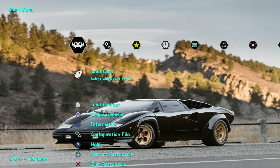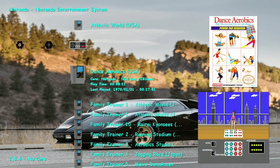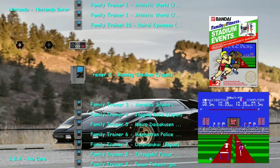We're going to be running it with none other than an actual controller. You could use two DDR pads connected via USB, but you could run the likes of Athletic World, Dance Aerobics, The Family Trainer, and an entourage of games — 10 of them in fact — some of which came out in the United States. Imagine if you had gone into like Hills or Toys R Us and been able to get Stadium Events before they bought up the rights. You would have gotten thousands of dollars — I believe it's worth thousands of dollars right now.